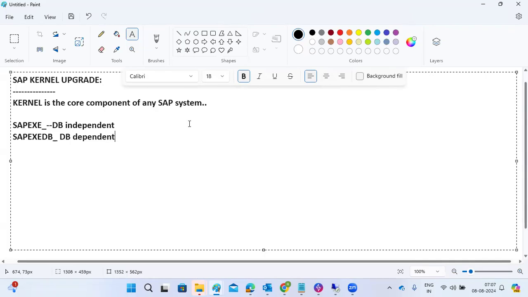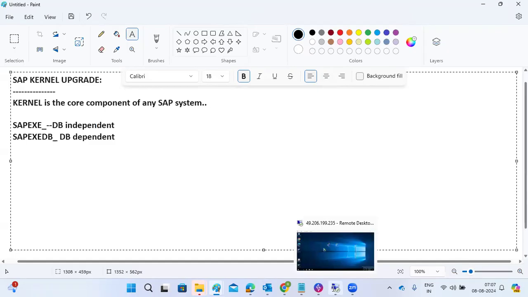The DB dependent one we have to download based on our database, while the DB independent files we can download without any dependency on the DB. That is the kernel.